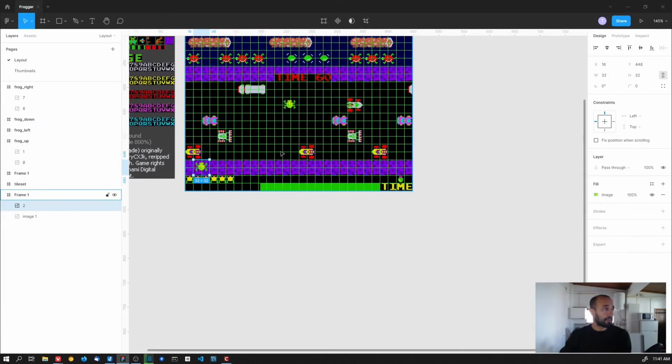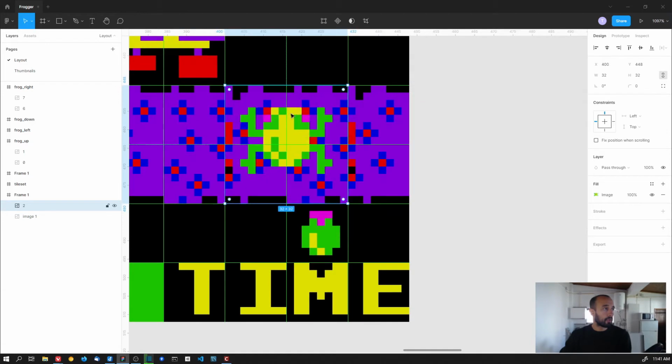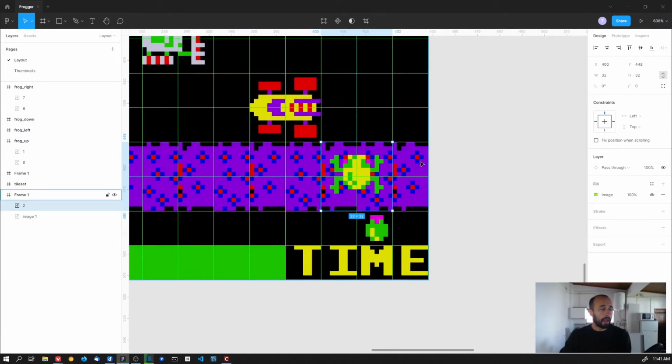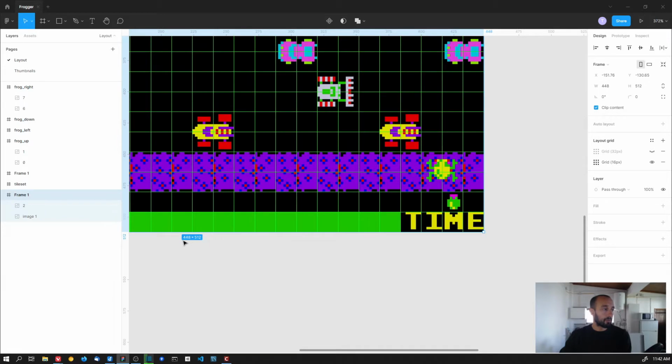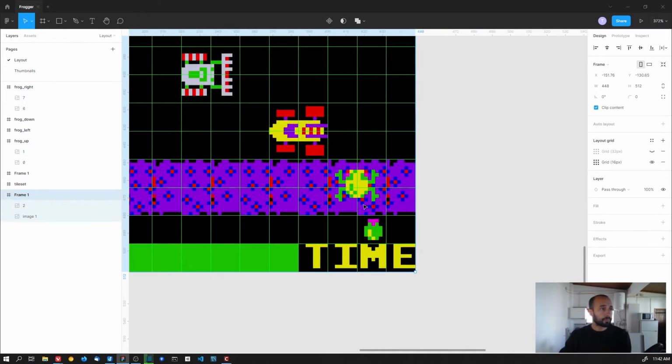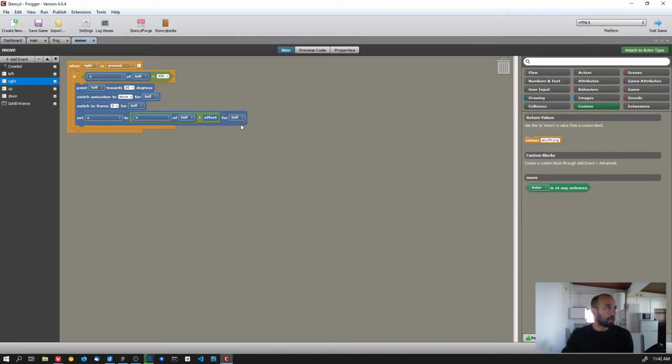Right is exactly the same thing, so it's not 16, but the frog would be here. And remember that the position is on the top left corner. So right here, what we have is that our game screen has 448 pixels of width. So the rightmost position that the frog can have is 448 minus 16 minus 32, which gives us 400.